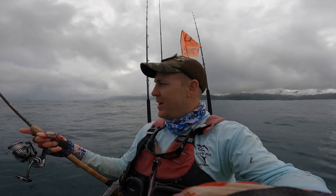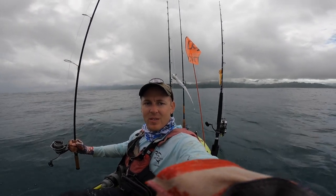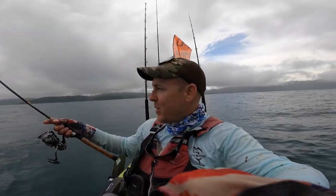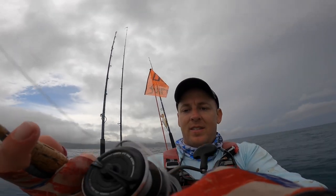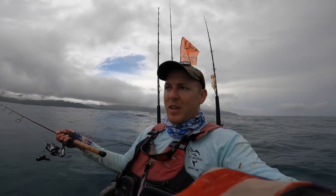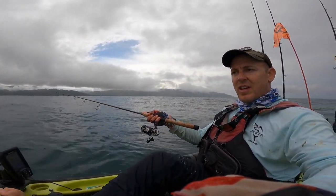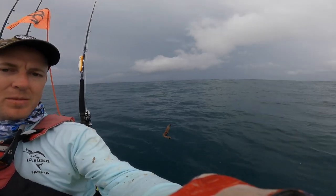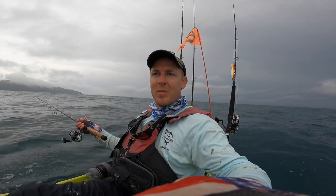All right, so what I like to do when I'm out here and the bait's kind of tough, I get these little 3/4 ounce white bucktails, and I just toss it out behind me, maybe about 100 feet or so, and then let it sink a little bit, just pedal around, maybe about 2 miles an hour, and just kind of jerk the rod every once in a while. And there's some debris out here too, so there's a good chance there's some mahi. It's a good way to get tuna and bonitas too. So I think we'll hook something here.